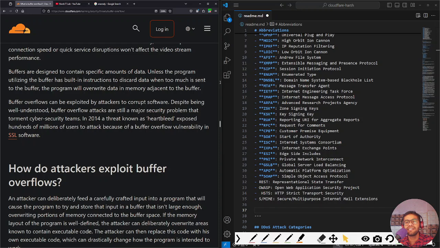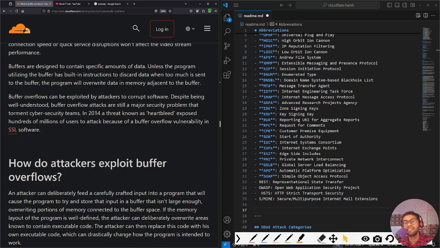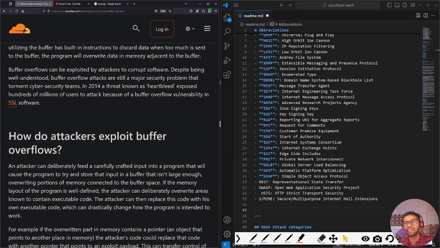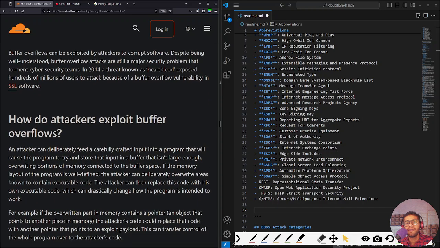So buffers are designed to contain a specific amount of data. Unless the program utilizing the buffer has been built with an instruction to discard data when too much is sent to the buffer, the program will overwrite data in the memory adjacent to the buffer. Buffer overflows can be exploited by attackers to corrupt software. Despite being well understood, buffer overflow attacks are still a major security problem.